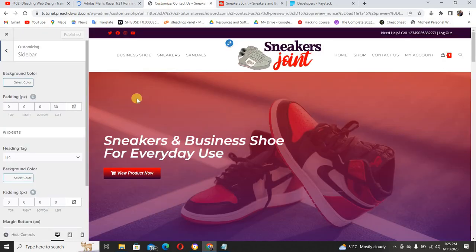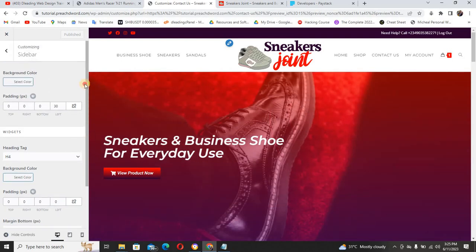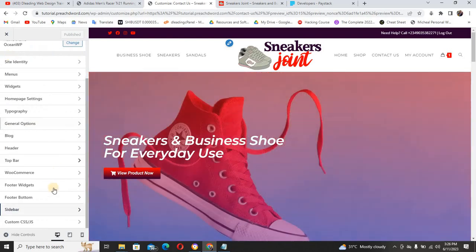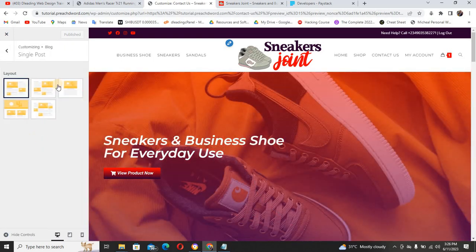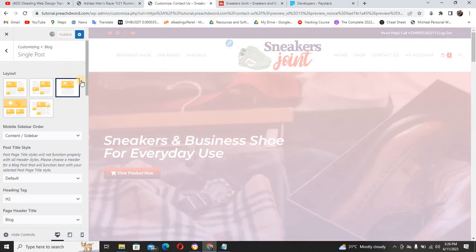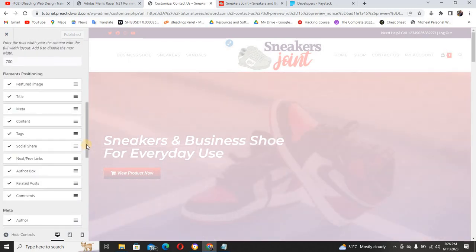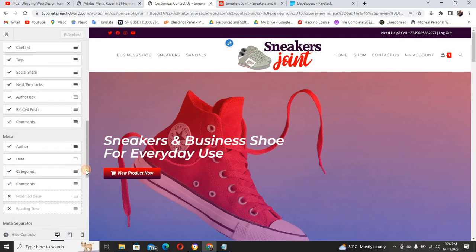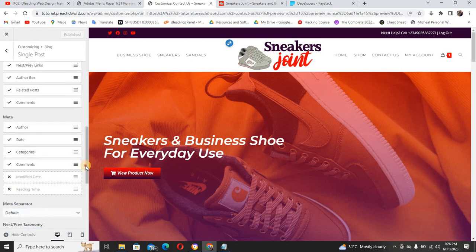So you can just come here, the sidebar. Let me see where it is. I can just remove it, straightforward. The sidebar is not here. Top bar, no. Let me check. Single post. Yeah, single post. Make it like this. Publish. No sidebar. I don't even like all those sidebars. I think I'm okay with this now.